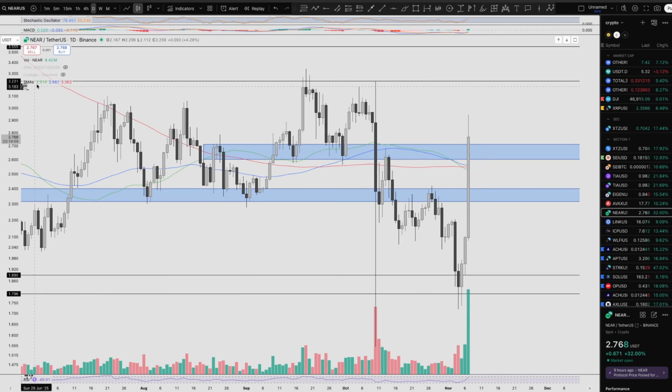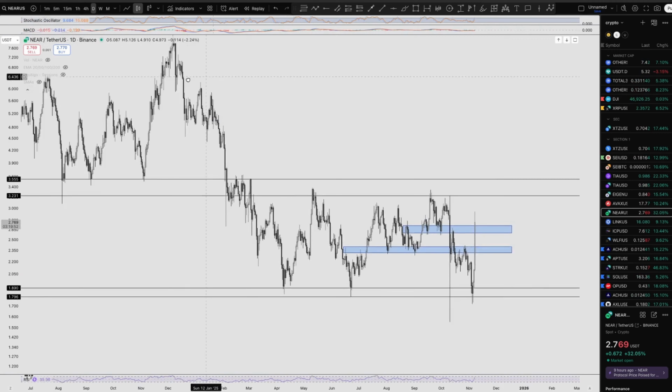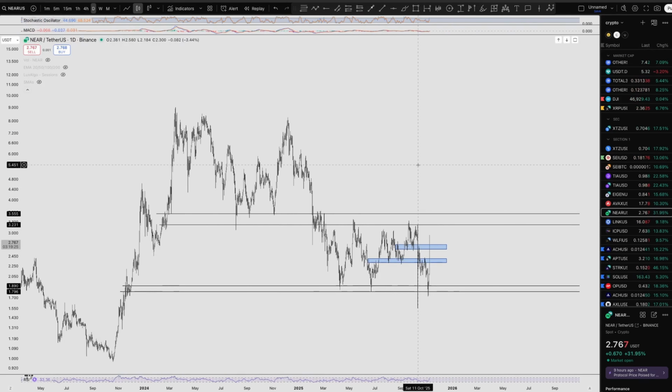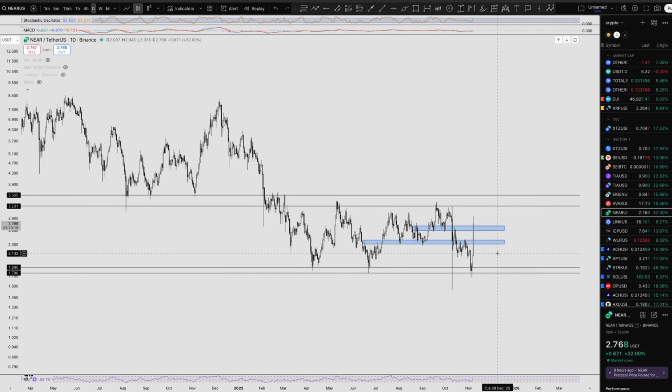It's possible that the price, if it can break through this range and reach this gap I talked about, in this part, if the price, let's say, forms a pattern like this and goes up to fill the gap, then on the next move, when it back tests this support level here in this area, tests the weekly moving average, has a small rejection, and then continues on its path again, goes up and heads toward $8. This possibility exists. For now, everything is okay for the crypto market. Also for Near Protocol, which is really showing a very nice and good bounce in the market as it managed to hold this support level here.